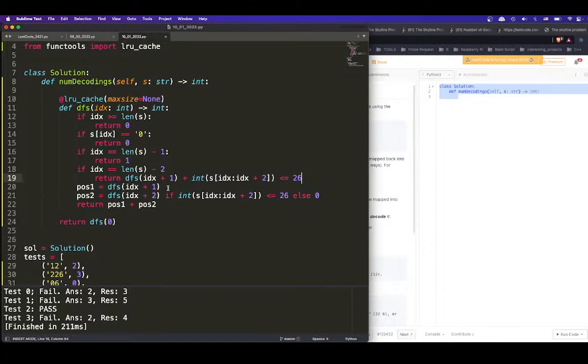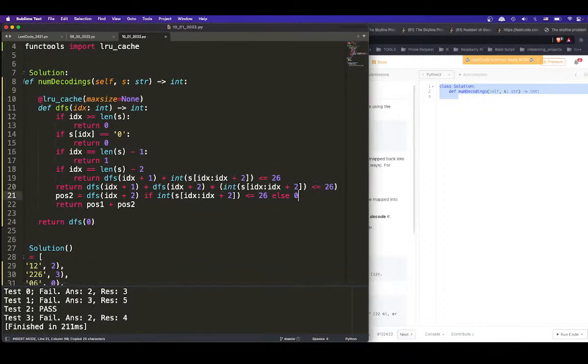Maybe I can do this. Hold on. I can return this plus DFS(index plus 2) times this.